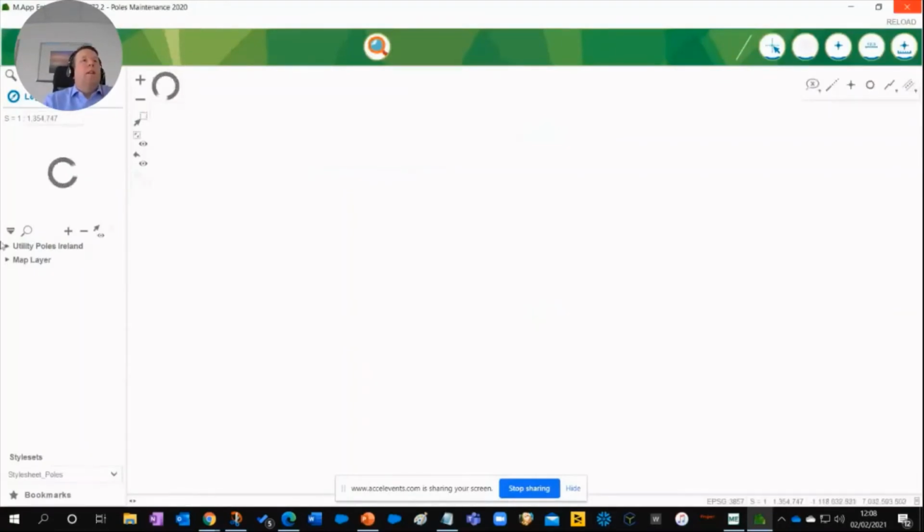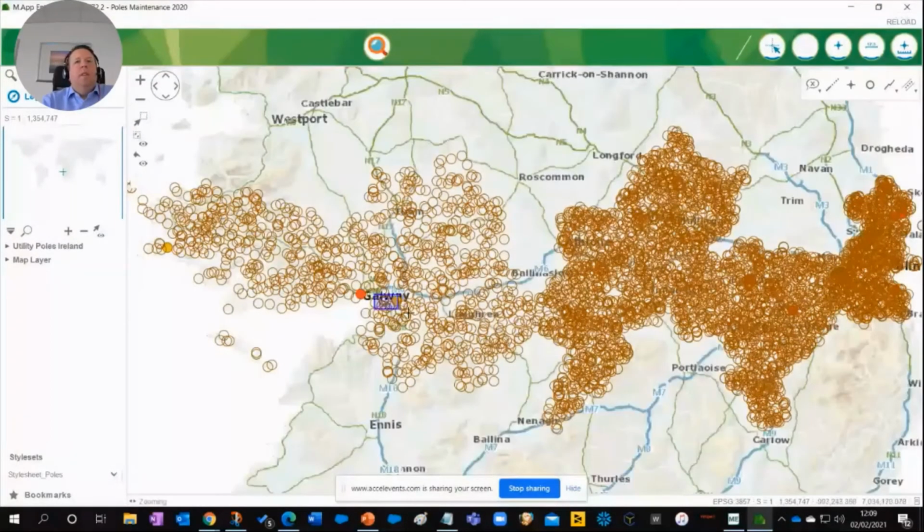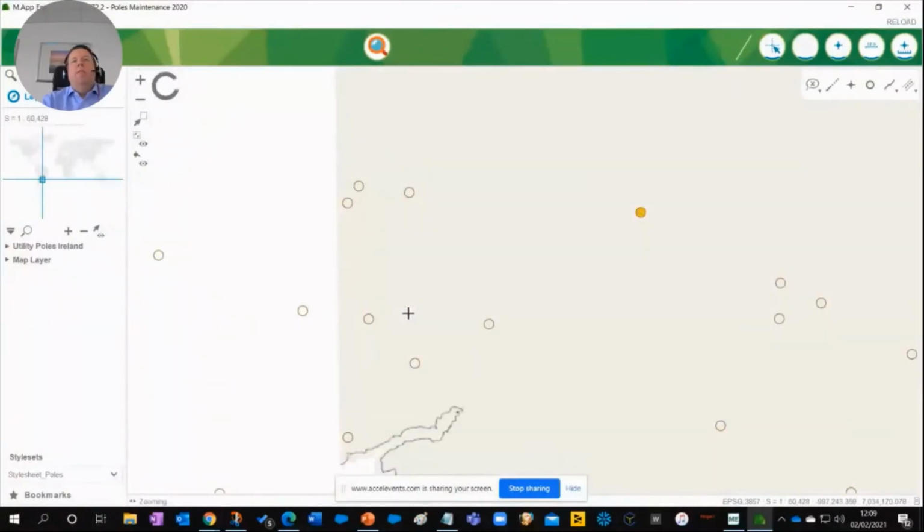So we have the map will come up now, and it'll show all the poles. This is sample data, by the way. It'll show all the poles that we created in this segment in Ireland. And if I hover over a pole, I'll zoom in down here beside the few samples we have here.